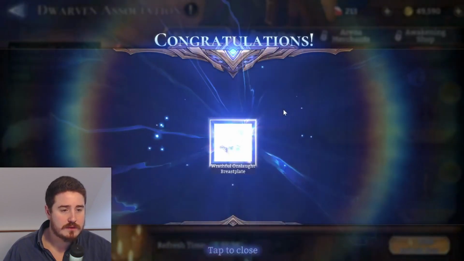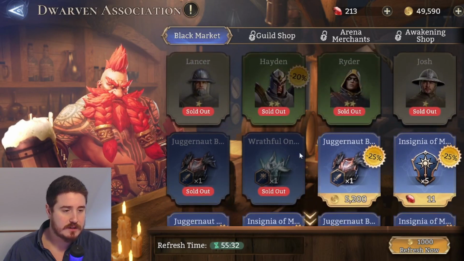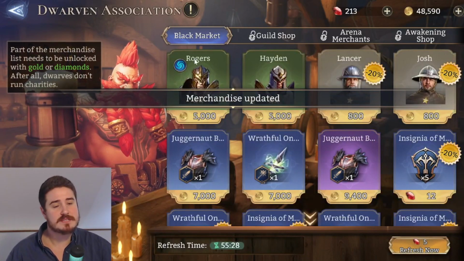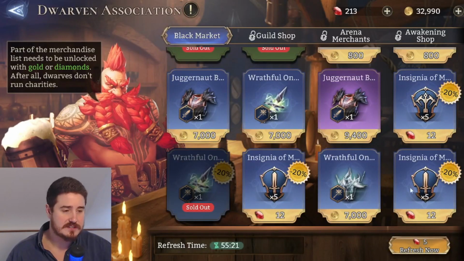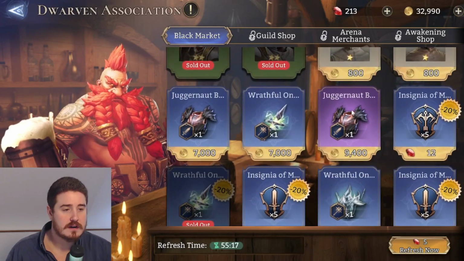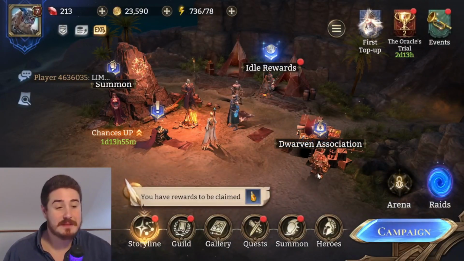Now, I will take this for the rage regeneration set, but I think I'm good on the rest of the gear. We will do the 1,000 refresh, but you'll see now it goes to 5 gems. I'm not going to spend my 5 gems, but I'm pretty happy so far. There's that 20% off with the rage regen, we'll take that. And yeah, I'll take the epic, obviously. I think we're good. The black market's a cool place.